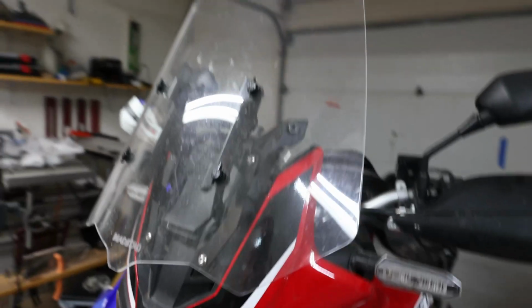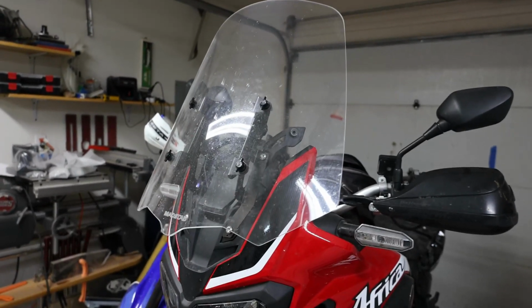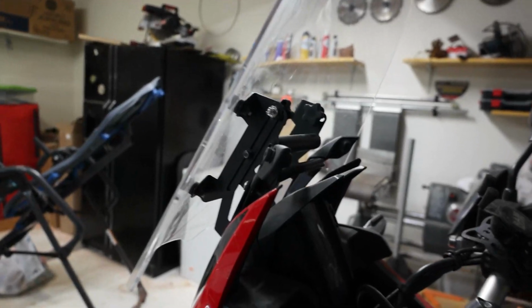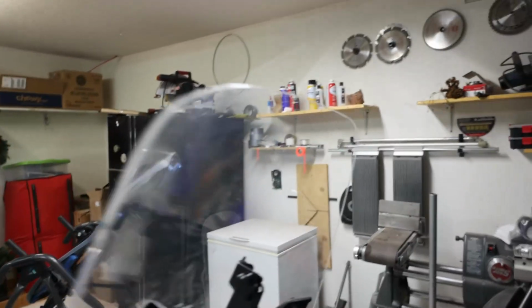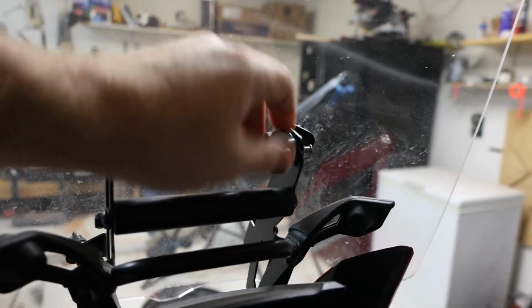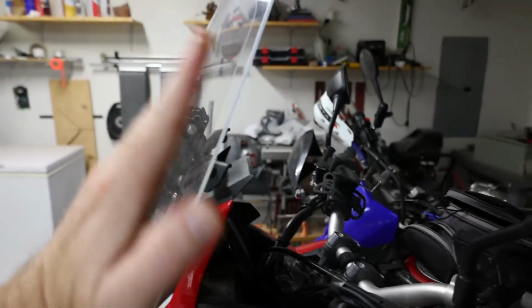Now when you order this thing, if you do order, it's not cheap. I think it was like $300, so it was pretty pricey, right? So you've got this adjustable bracket here that it'll come with. I'm sorry for the angle here. It comes with these two knobs, right? You just loosen this, and you can adjust the lean angle forward and back, and up and down.